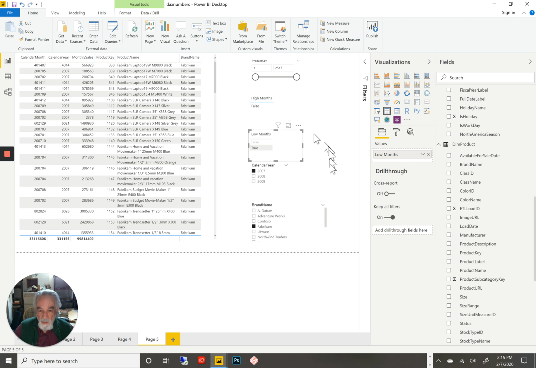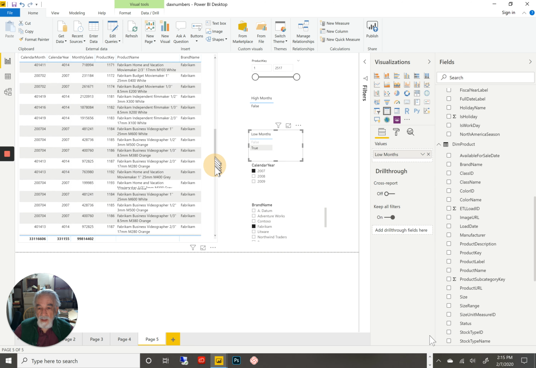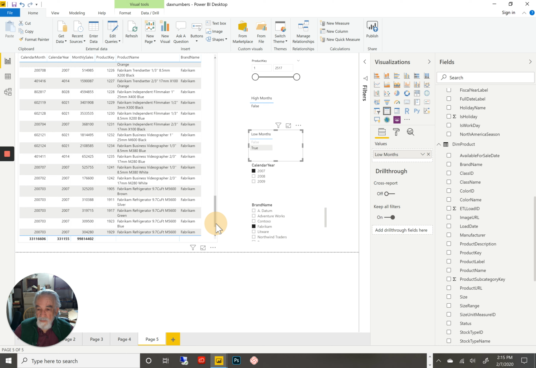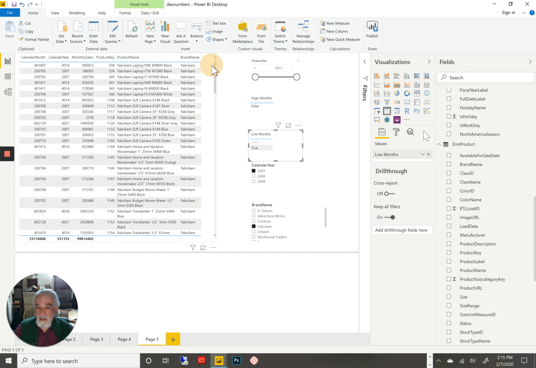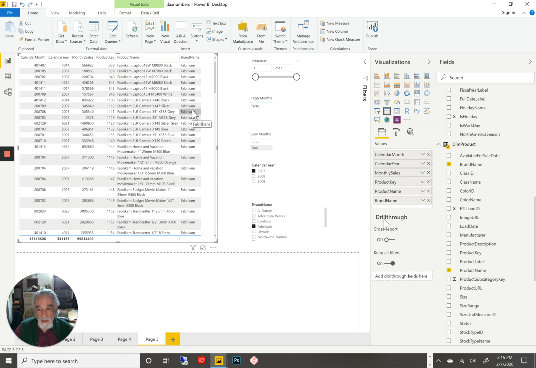I'm not selecting a product, but I am selecting a brand. So this list of months and products gives me a much smaller list that I can focus on, that I can drill down into another report on, that I can try and see what's going on and save myself an enormous amount of time trolling through or trying to build reports that will reveal these products to me by other means.